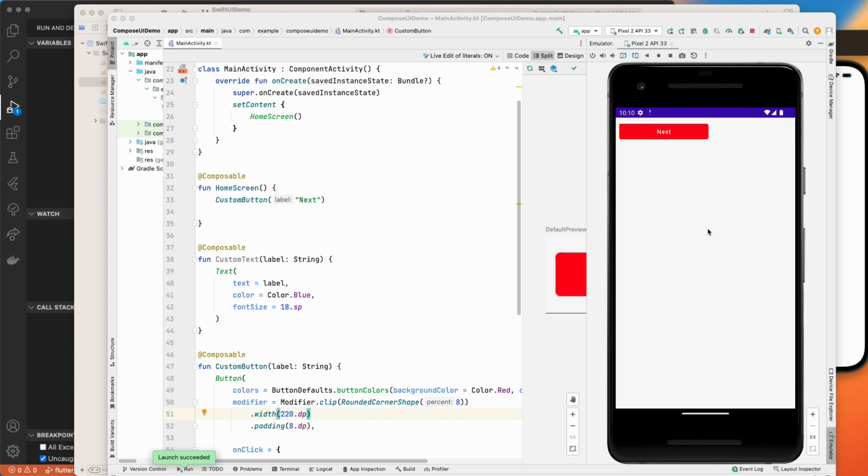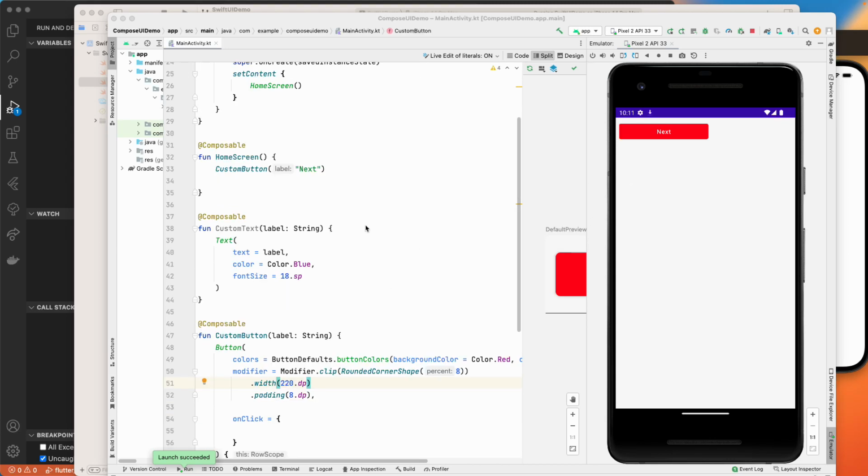And I guess that's all for this lesson. It's quite long already. So we created a different button using the composable, as well as SwiftUI and Flutter. So you learned three different kinds of UI development in the same video. That's great, right? So let's meet up in the next lecture.